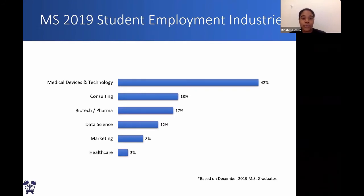This is a further breakdown of the percentage of students who went to different industries for their full-time positions. The majority of biomedical engineers are in the medical device field, which is expected. But a large chunk of our students are really interested in consulting, as well as biotech and pharma. This program allows you to build strong computational skills — both in a research setting and in a classroom setting — so many of our students end up going into more computational-style fields.